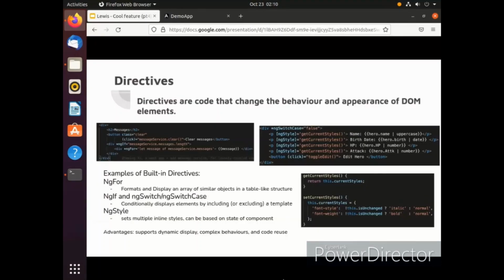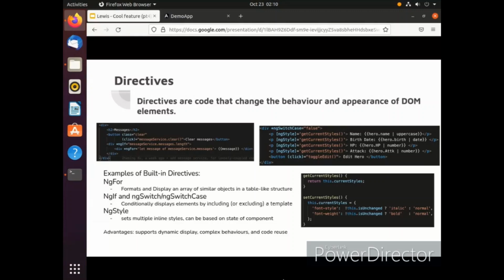Angular directives are pieces of code, like classes in object-oriented design, that change the appearance or behavior of DOM elements. They allow for dynamic behaviors dependent on the component states and complex computations based on variable inputs.